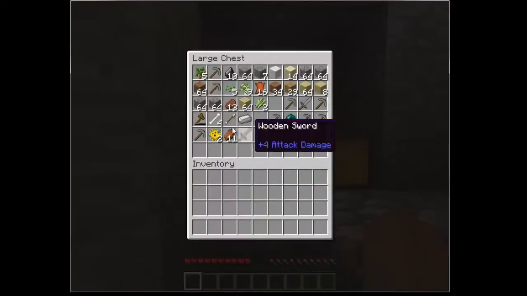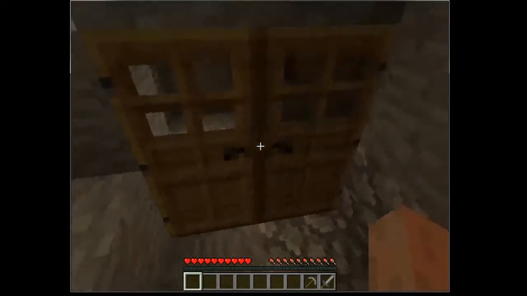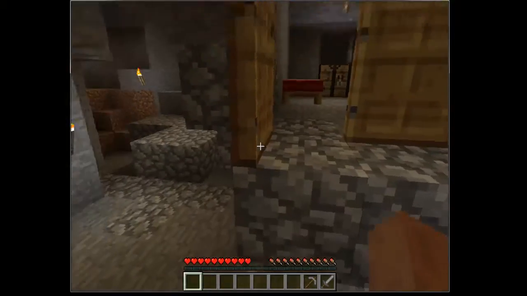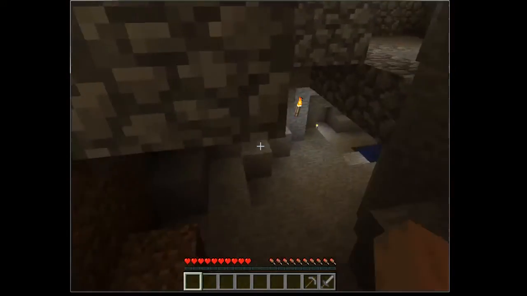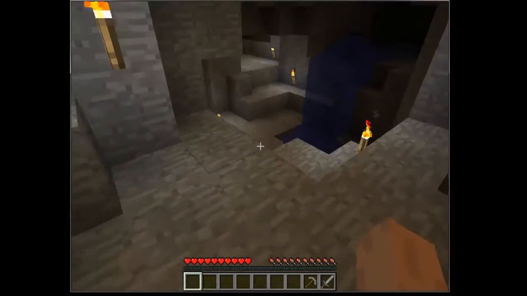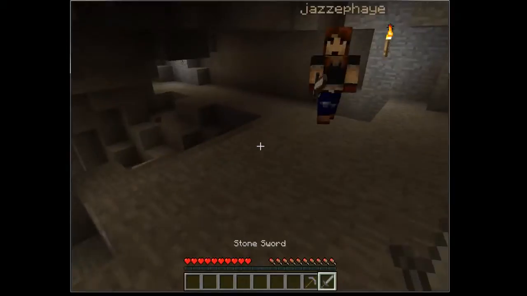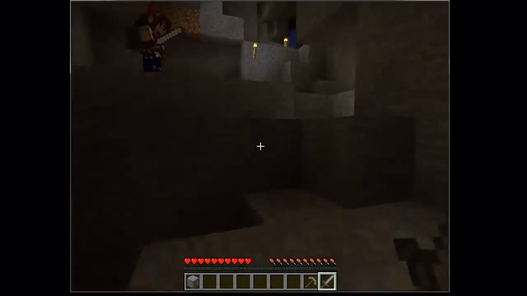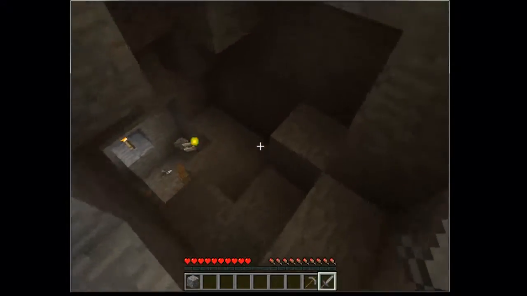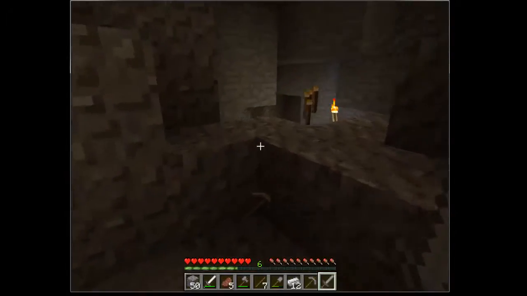Don't worry. I'm gonna go get it. I'm coming. Don't pick my stuff up. I'm coming to get it. Okay. Where is it? Where was that? Down there. To your left. Wrong place. Come back up here and go down there. Oh, okay.